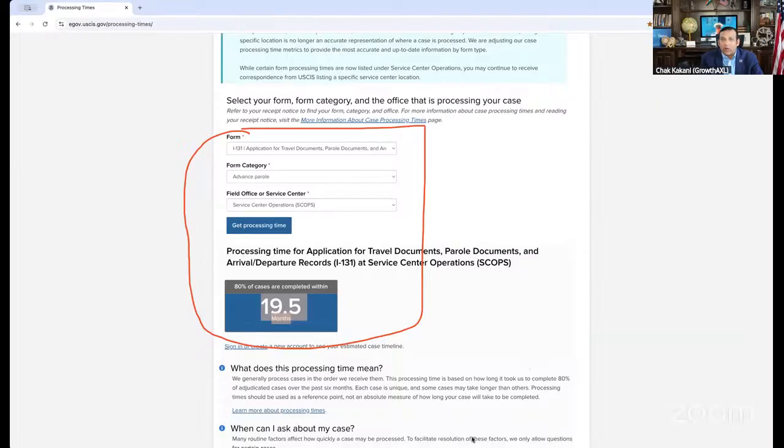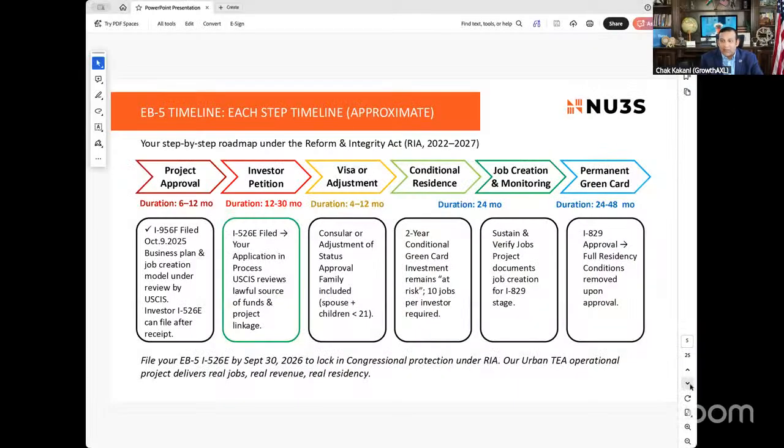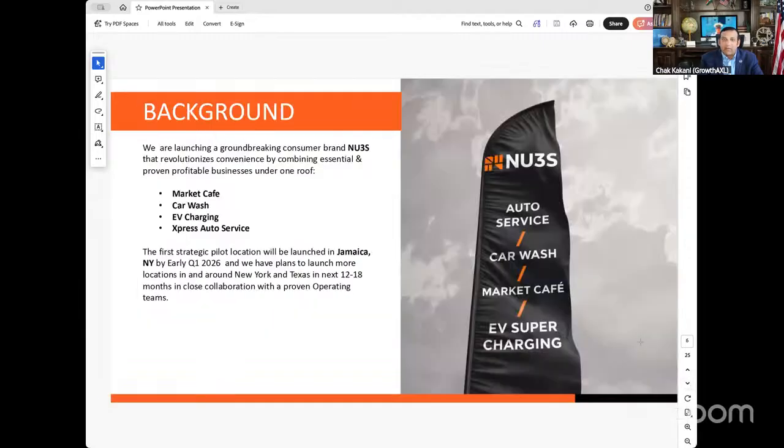There are so many horror stories of people being stuck, and it is really, really sad. Hopefully that will give them respite or relief if they have EB-5 and can afford it. Getting an employment authorization in 7 months, that's the processing time, and getting an advanced parole travel document that allows you in and out of the US is a big blessing and a boon to many, many people.